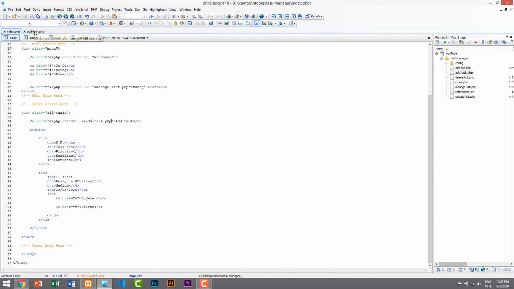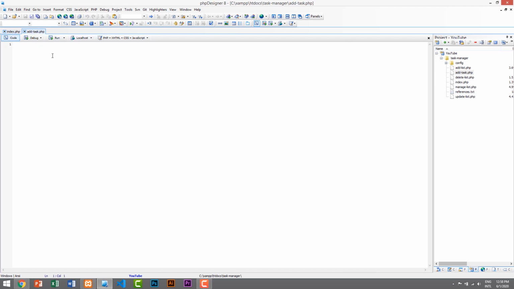Now let's go to our add-task.php page, and here at the top we will include our constants.php file, because we will be working with databases in this page as well. So I will open PHP, and then we need to include config/constants.php.